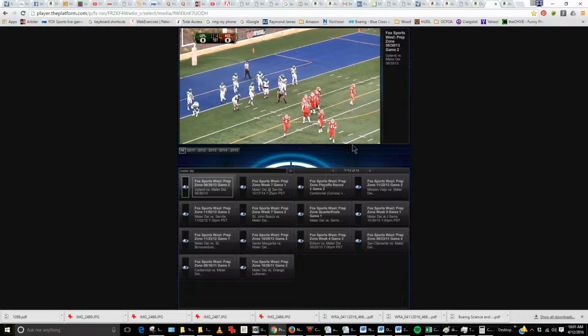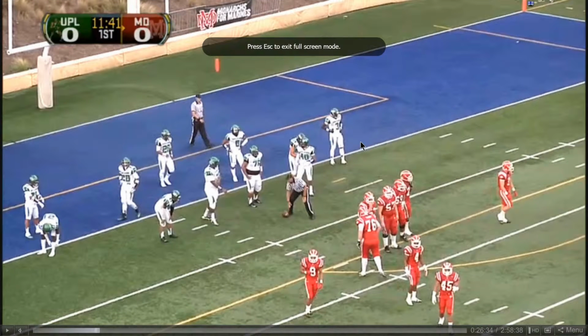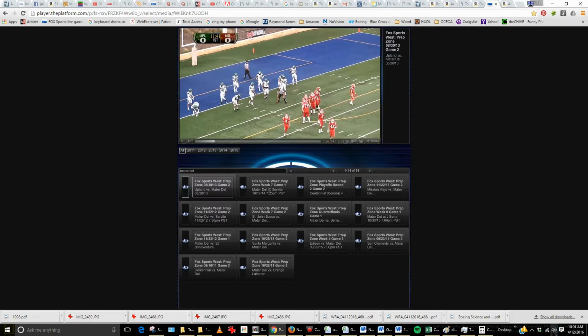I've also noticed that sometimes the response is really slow, and if it is, turn off this HD right here. See how you can turn it on by just toggling it, just clicking on it. The icon next to it is for full screen mode. You can toggle that back and forth. That's about it. So if the thing starts hanging on you, just turn off HD. The quality is still pretty good. It won't make a difference to me.